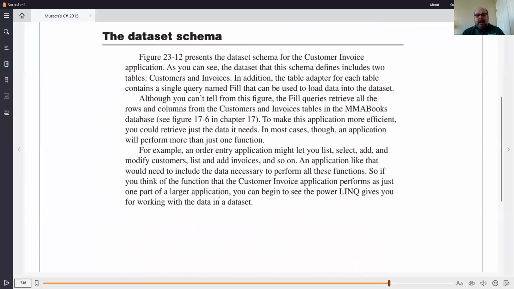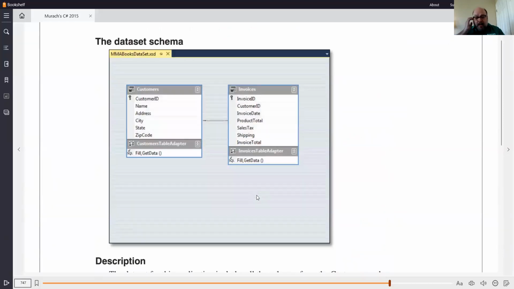So again, this is done in a little bit more automated fashion. As it says, it presents the data schema. That's this. So in this case, this schema is shown pictorially. Plus, they're showing you here that there is a relationship. The relationship actually is here and here. And you should be able to tell, looking at it, that since customers has the primary key by it, and customer ID here does, and it doesn't here, this would be the parent table, this would be the child table. So every one customer has 0, 1 or more invoices. And that's what they're showing you right there.